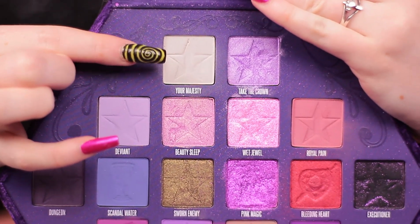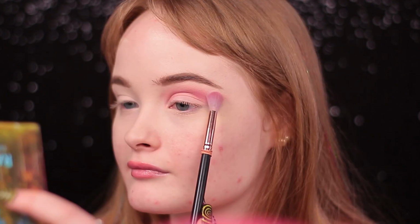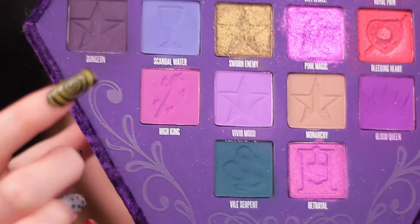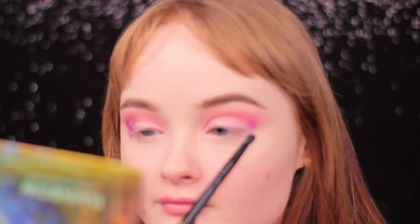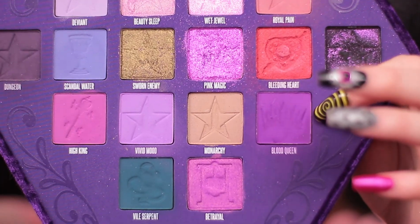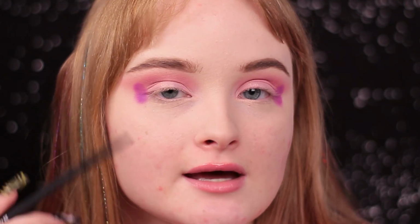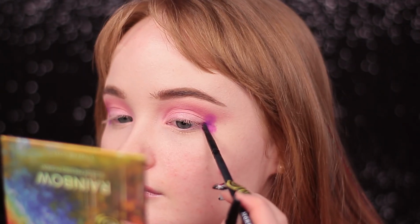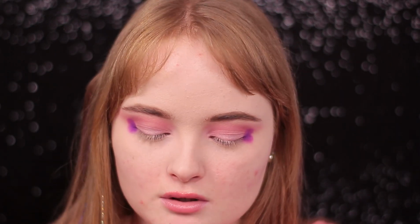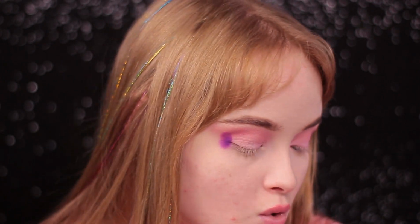And I'm just gonna take a little bit of Your Majesty and I'm just gonna soften it up a little bit and blend it out. Now I'm going in with High King and I'm just creating the butterfly shape. Now I'm using Blood Queen and I'm just using that to create some depth. I'm going in with Dungeon and just doing the same thing but bringing it more towards the inner corner.